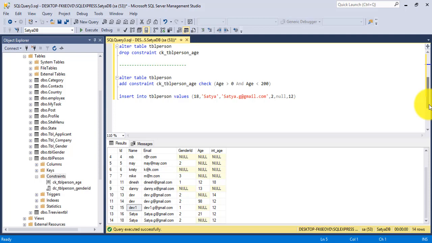So that's all about the check constraint using query as well as using the graphical method. I have shown you a few examples using insert statements with invalid data, that is less than 0 or greater than the limit value, that is 200. It should not be allowed because it is beyond the limit and violates the check constraint rule. And next, using valid records, the insert statement is executed successfully. And in case of a null value, how the check constraint reacts.